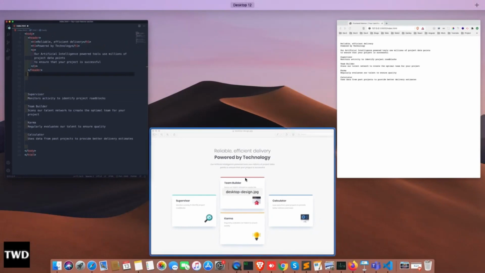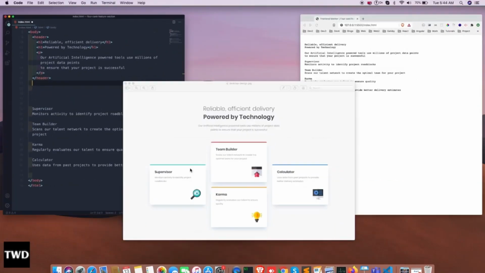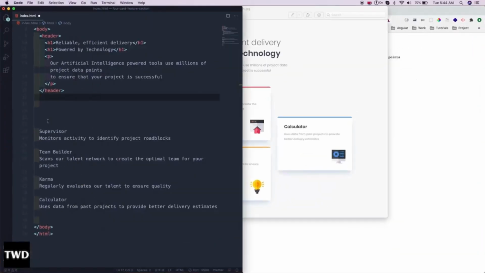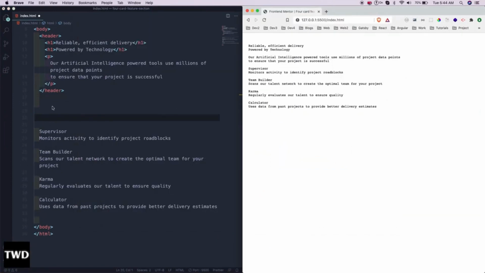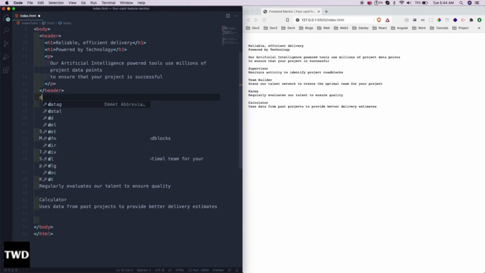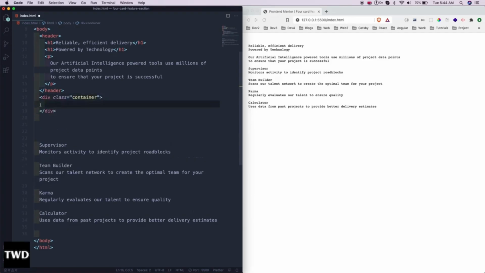So we'll have a container class to contain all this. Okay, so let me go ahead and type div.container. Yeah, this is a shortcut. I type div.container, then press tab, and it gives me a class of container.